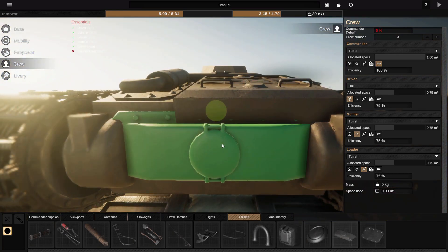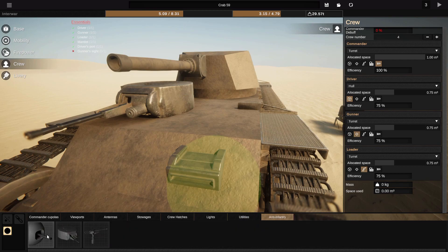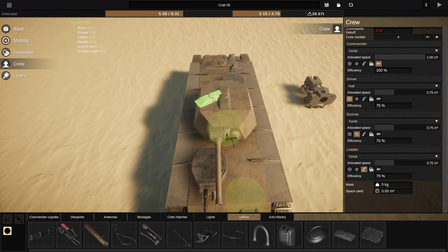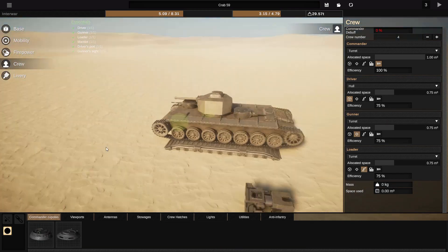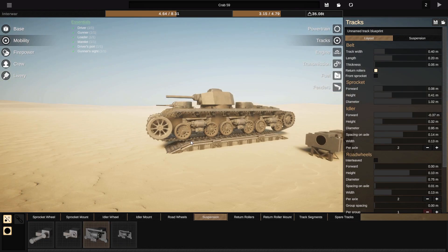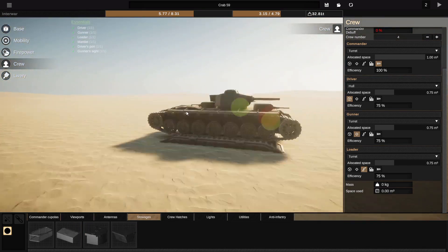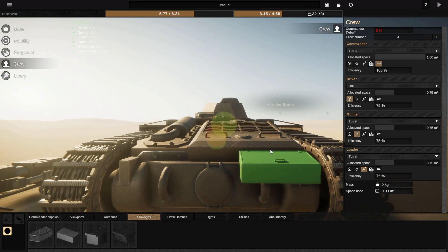I was expecting it to look a little silly, but in the end I was quite satisfied with how it looked. I was going to do something funky with the roof to make the muzzle go up when the gun depressed, but I didn't hugely like how the regular cupola looked alongside that. So I used a square piece as a fake cupola and then used the real cupola on the front as a driver's viewer port. Doesn't quite fit the bill, but we'll let it slide so the tank has a commander — I wanted every advantage we could get.